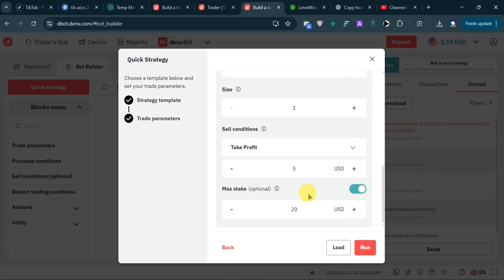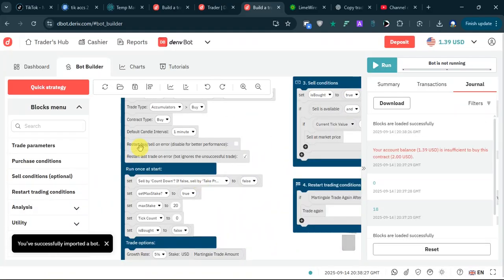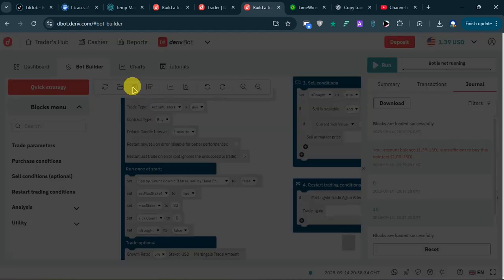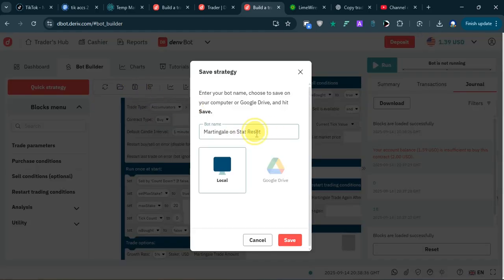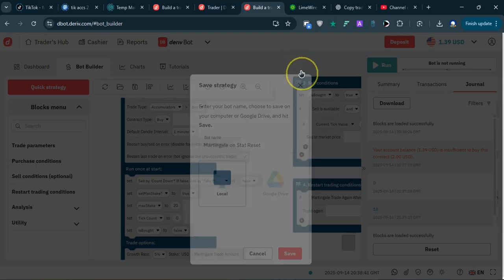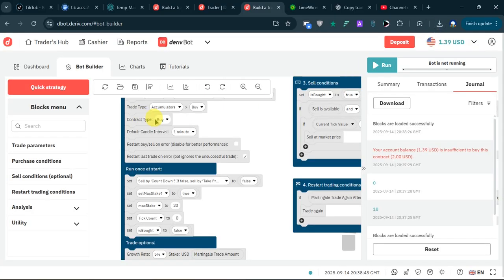Now what I want to do is that this is a real account. Instead of running it, I can just load it. If you tap this run, then it will automatically run. So if I'm not ready for that, I just tap load and this is the bot. And if I want to save it to my computer and share it, I just come here, I just save, can just enter the name that I want, and then I can save. That is it. So after doing that, I will be able to download it here.